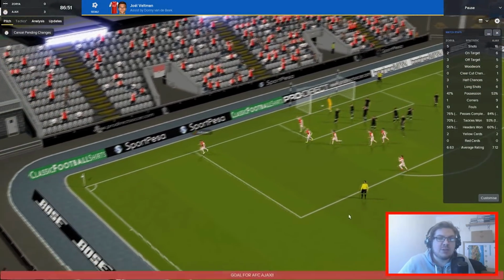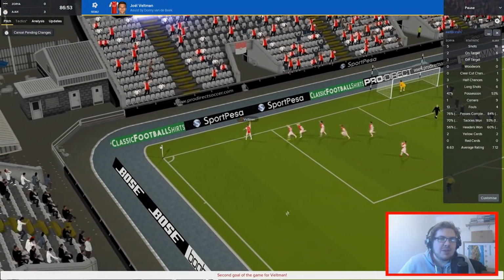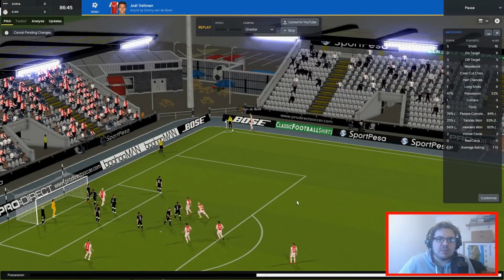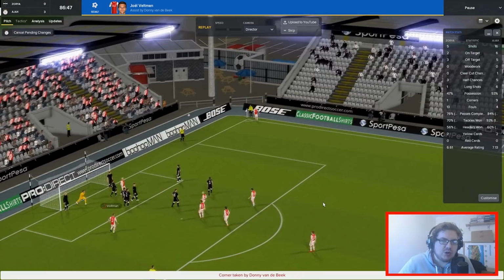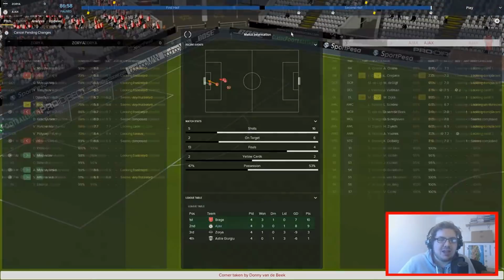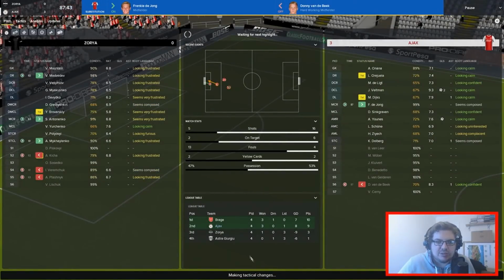There's been another goal as well. Veltman's with a finish. I guess we'll look at the replay. As I was doing that, I didn't pause it because I thought we'll just make a quick change in the middle to freshen it up a little bit. But Veltman with another goal. Van der Beek with the corner, chipped in. Veltman just calmly slots it on the volley. And 3-0, looking good. We will continue to make the changes.